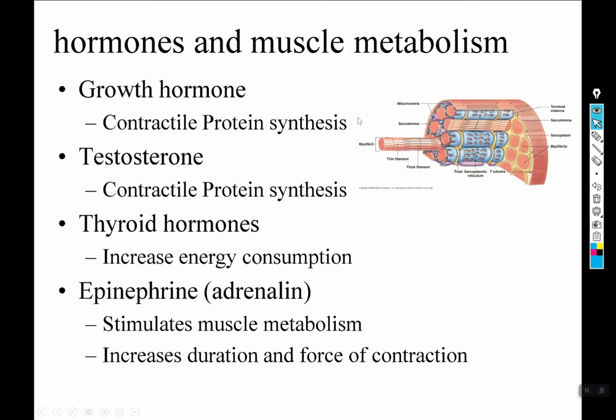So growth hormone does what it sounds like. If you're growing, if your skeleton is getting longer, that means your muscle fibers have to get longer, which means that you need to add sarcomeres. So this is going to stimulate the synthesis of myosin and actin, as well as the other contractile proteins. Testosterone also does this. So if we have testosterone on board and high circulating testosterone, it's going to favor even more actin and myosin synthesis.